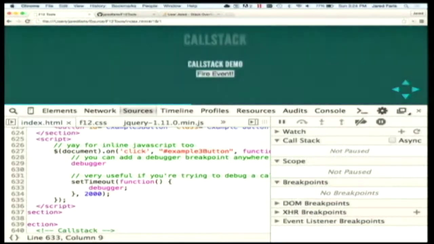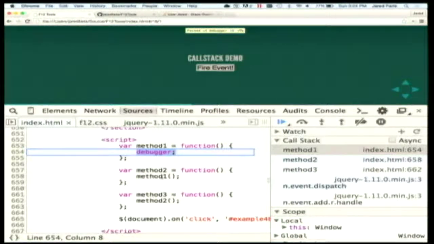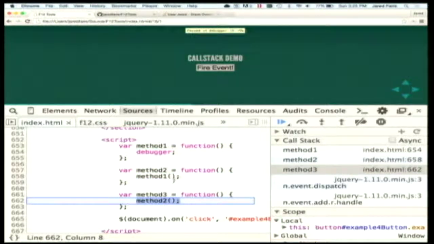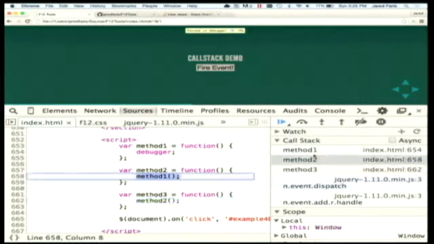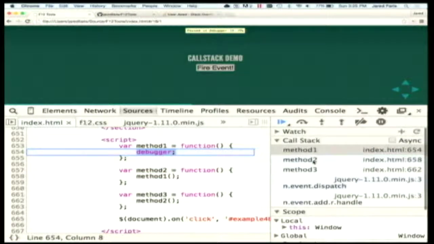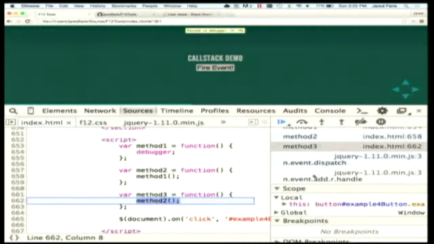Call stack, we sort of saw this a second ago. I'm going to fire another demo. I've got some methods that call other methods here. Just like you'd see server side, I can walk through the call stack. I have method 3 calling method 2 calling method 1. I can see that. I can set watches. If you use watch variables in other tools, you can do that here. And whenever I move through the call stack, I can see the context that it's operating in.